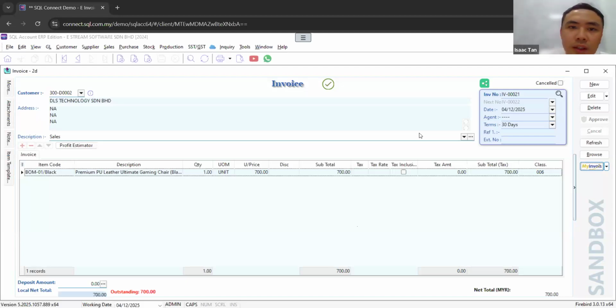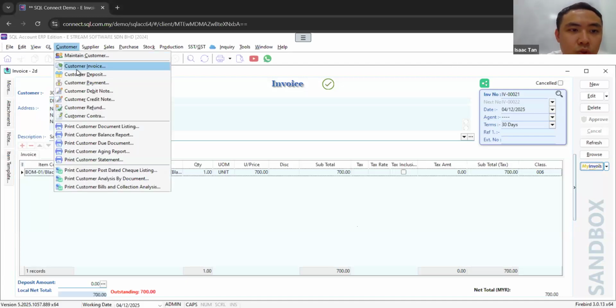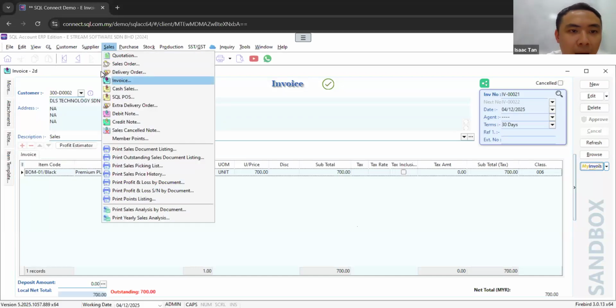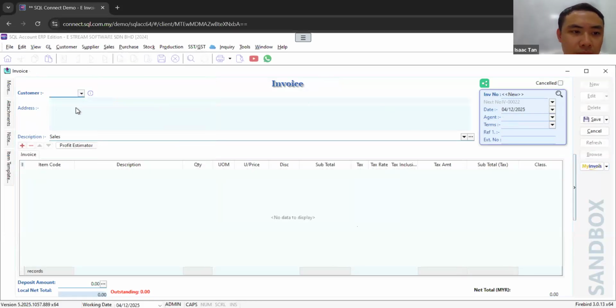Previously, without e-invoice, some customers used the customer invoice to issue instead of the sales invoice. But due to e-invoice, you must use the sales invoice. Actually, using the sales invoice to send is also fine, no problem.